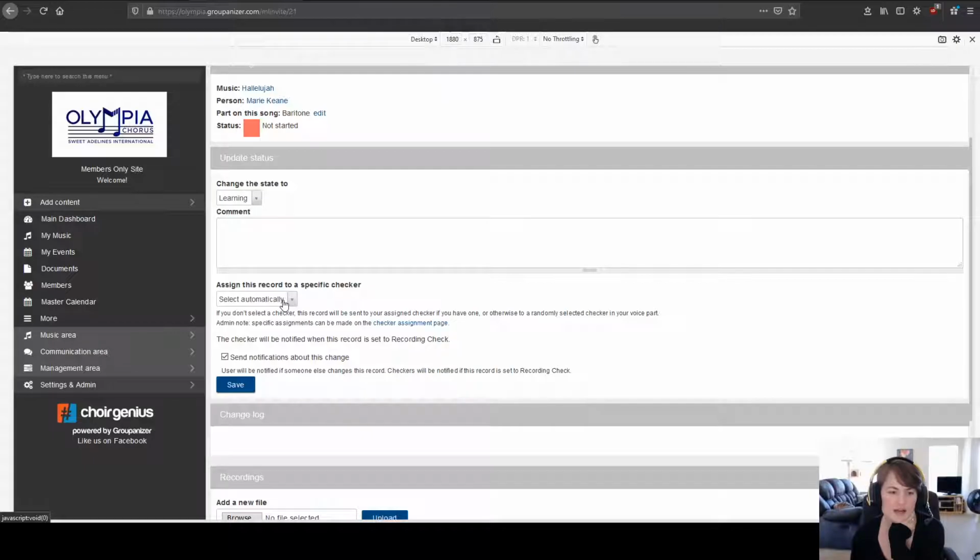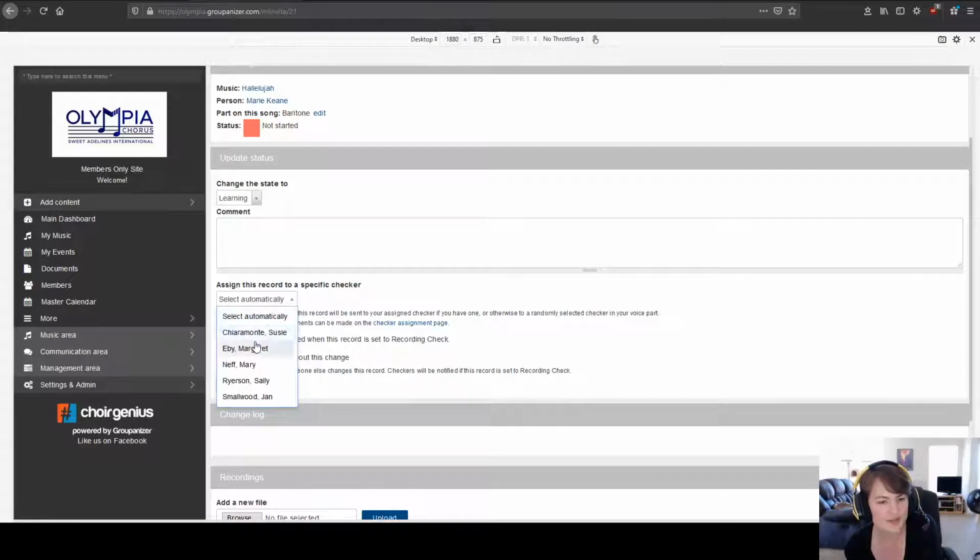And if you're changing the status and you want your section leader or somebody to know about it, you can assign it to a checker. Like baritone section leader is Margaret. So I would say, I want Margaret to know I'm learning this song. And if you check the little checkbox, that will send Margaret an email saying, hey, somebody updated their music status and they want you to know.